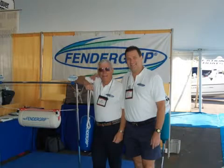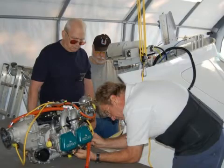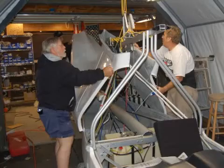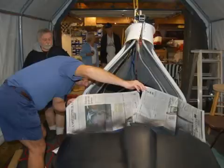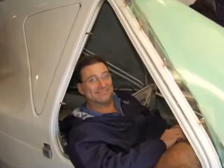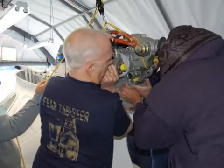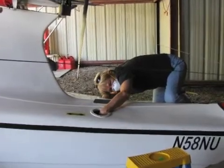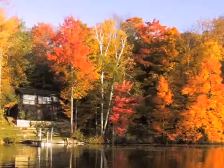Peter Cook and I were working at the Newport boat show and had a few days off before the Norwalk show, so we drove up to Vermont to check on progress. Tom Sivier from the factory was there along with Charlie Weitz and Frank Vesper. Bill had all the help he needed and we got a lot done in a few days. The top of the fuselage was installed, along with a forward compartment and instrument panel. With Peter's help sitting in the cockpit, the windshield was riveted in place. The last big item to be installed was the engine. After that, Bill and Lois continued working on the airplane.